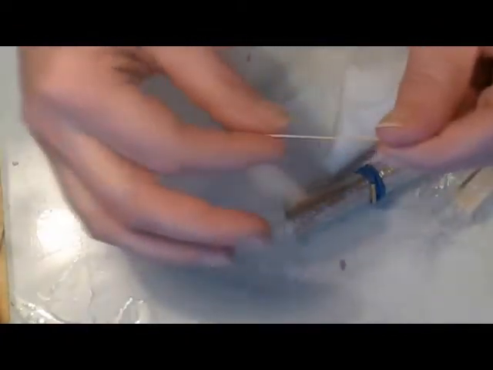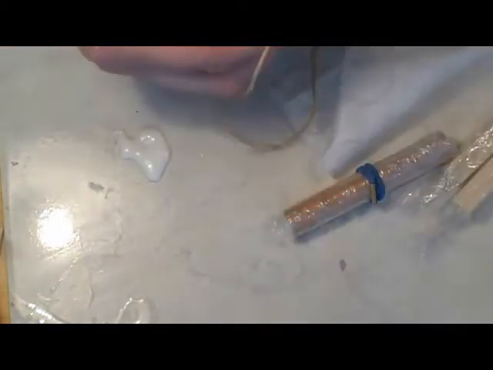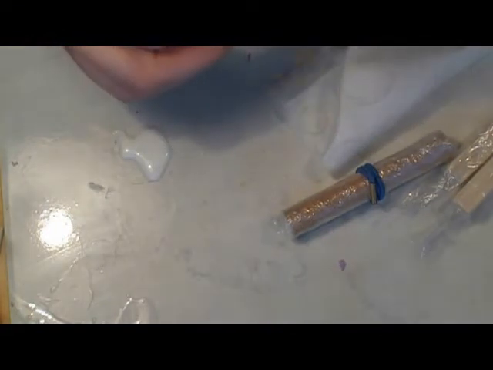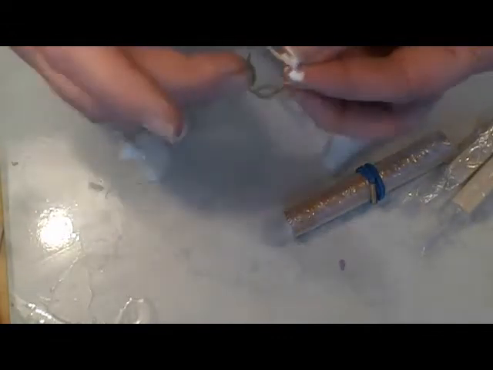We are going to start by running some glue, saturating the end of this. This is where it gets a little messy. We are going to make a curly cue. We're going to roll it around and around. What we're making is this little disc. Try to have the floss up against itself. But I find it's easier to do this on my finger than on the end of the dowel.